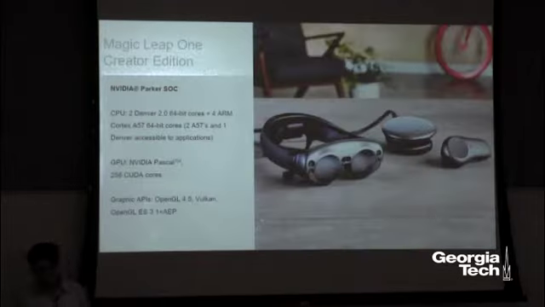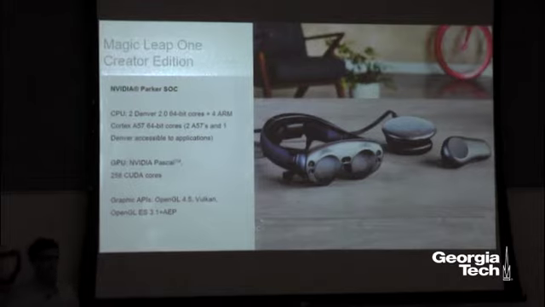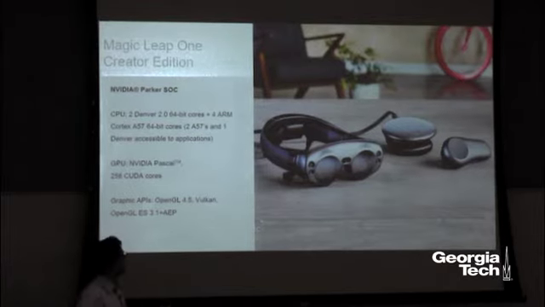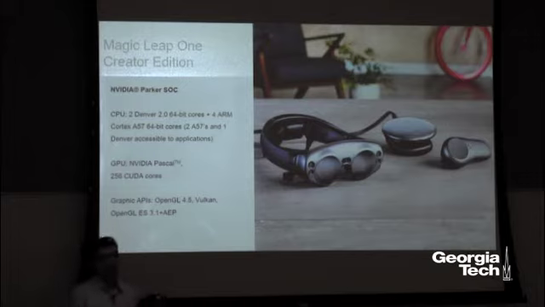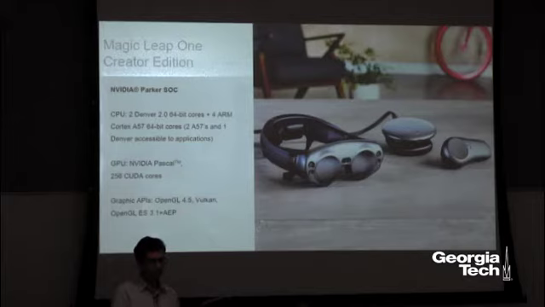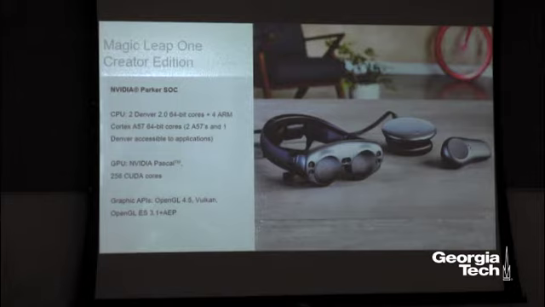The Magic Leap One is this device that I have right here. If you are interested, you can come by later and I can show you some of this as well. It's a full-fledged device on its own. It has an augmented reality display. So what is augmented reality? It's essentially a way for you to interact with your environment, interact with scenes in your environment. It overlays virtual content on top of your physical space.